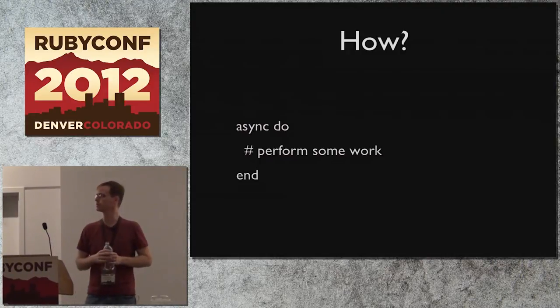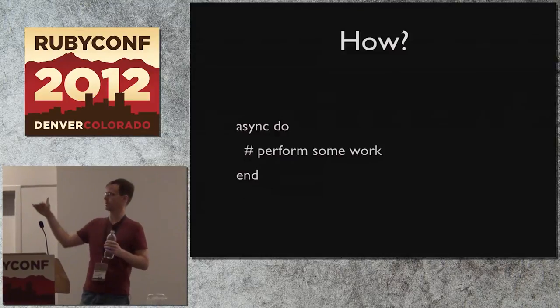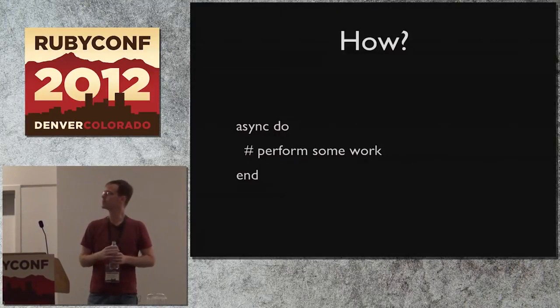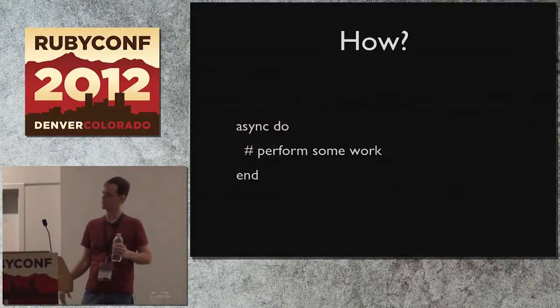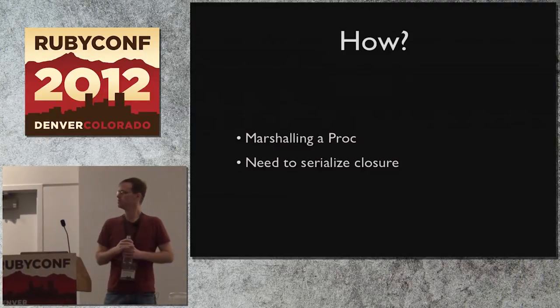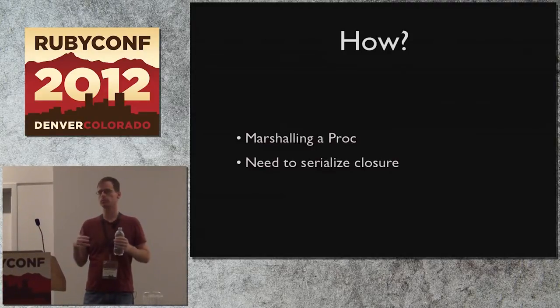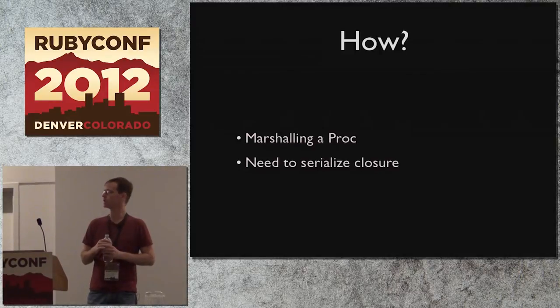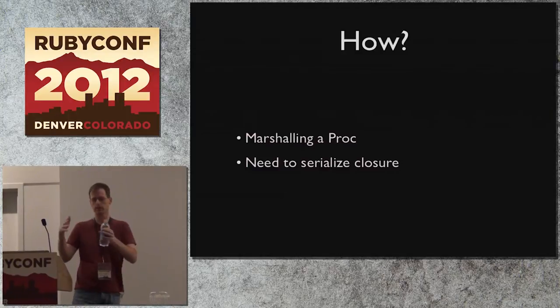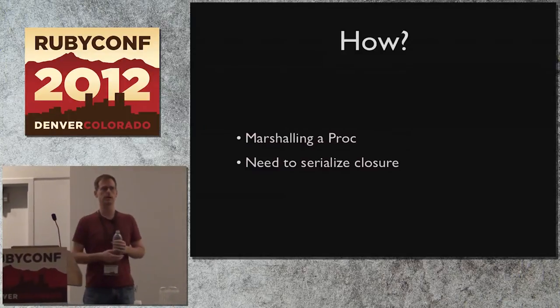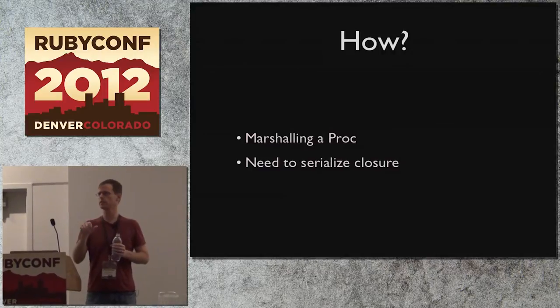That closure can access any variables outside of that block that are in scope. So if we want to execute that block in another process, we have to serialize the entire closure over to that process. And Ruby can't do that. It's just not possible. So that's effectively impossible. And even if we could, that could potentially be hundreds of K or megabytes of data. Just not very efficient. So there needs to be a simpler way of saying, execute this block in another process. Well, what if we could reference a block by name?